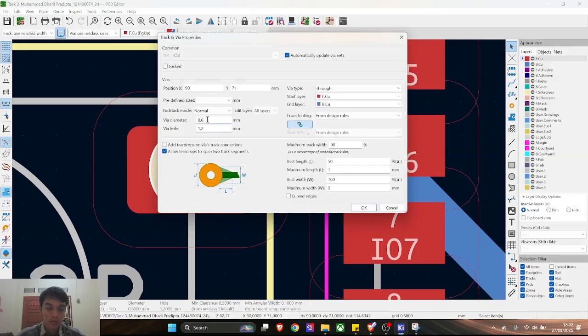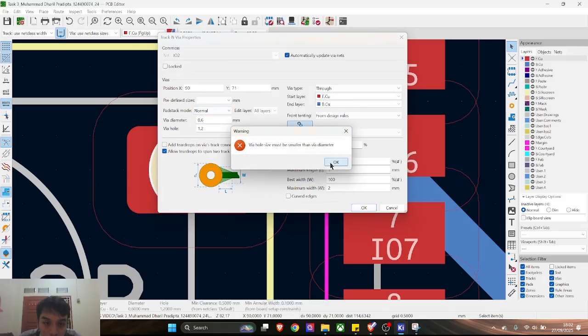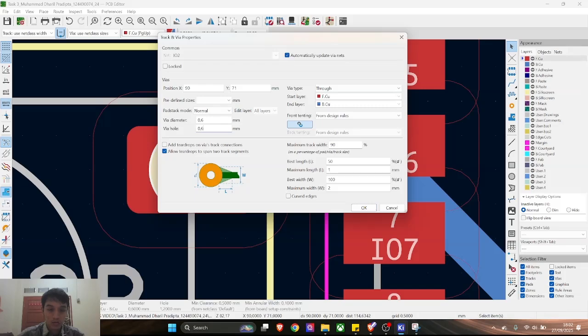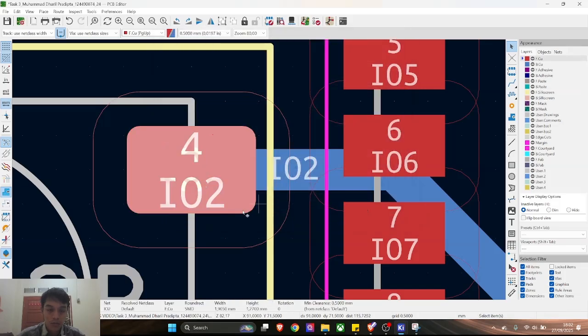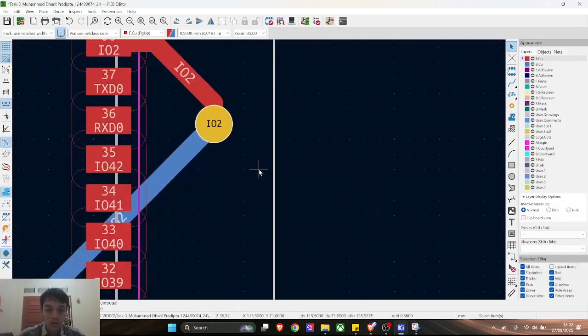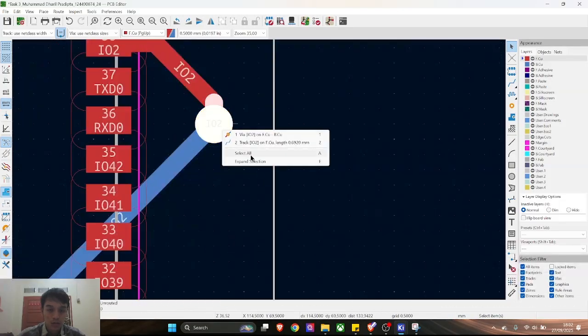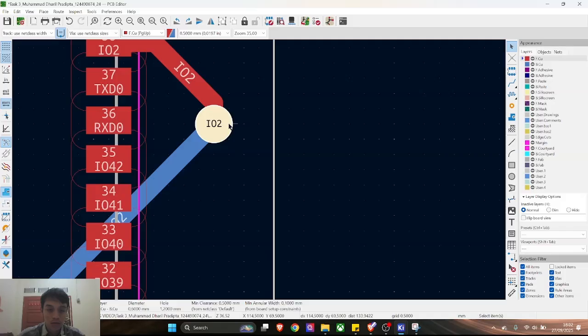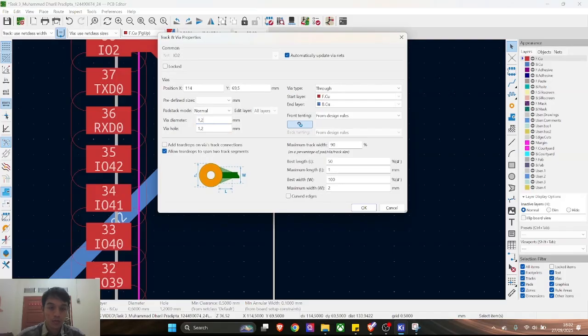Minimum via hole generator. I think it should be fine. Okay. 1.2, yes, my mistake. Here's the perfect size. So let's correct here as well by pressing E. 1.2. 0.6.